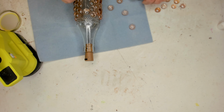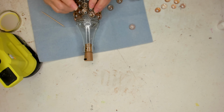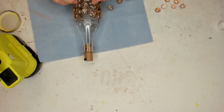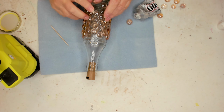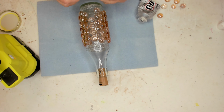So here I am where the two sides meet, and I'm just trying to fill in the middle there. You wouldn't need to do this until the very end if you just made one strip down the bottle and then continued with the next strip and the next one, instead of going down one side and then the other side. You don't want to do that if you're going to cover the whole bottom part of the bottle. I mean, this still worked out, but it would have been easier the other way.